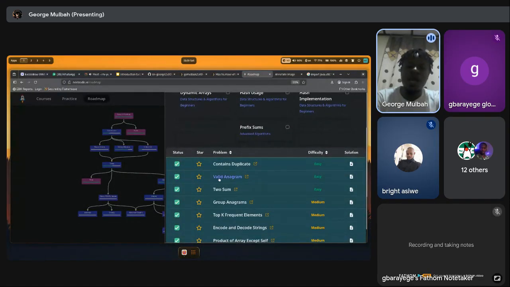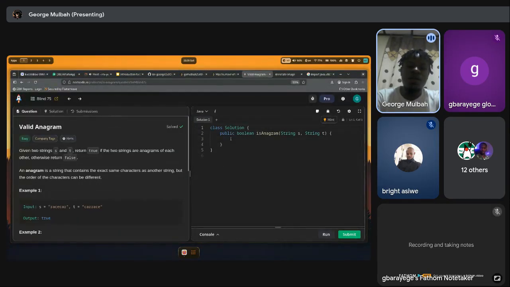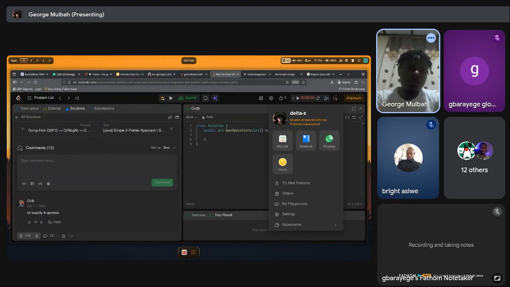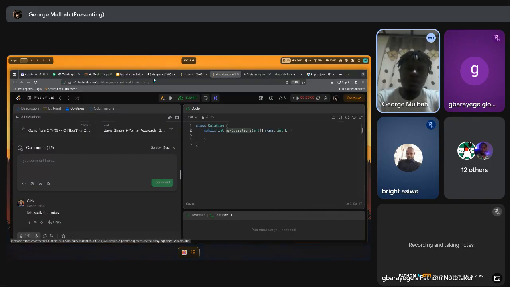So the next question is valid anagram. This one should be very straightforward and easy. You are given these two strings and then you are to check whether all the characters here are in the next string. So you have to check them. So maybe next Saturday, next time, we'll try to solve this question. We will use NeetCode because LeetCode is currently giving some errors. You will use this platform to solve most of these questions because I don't know what is going on with this thing.